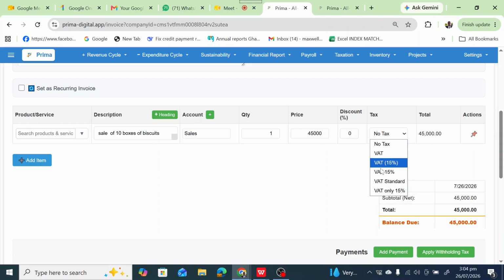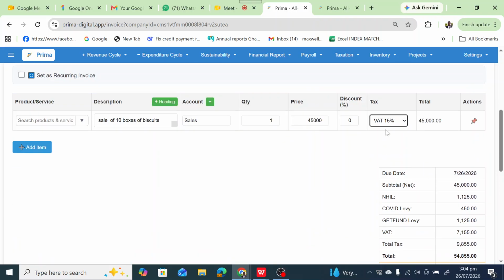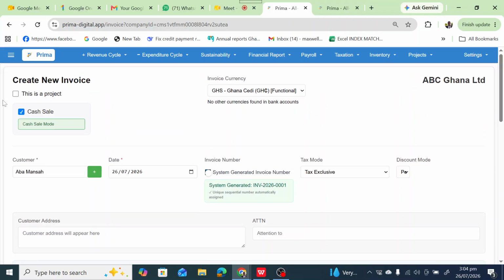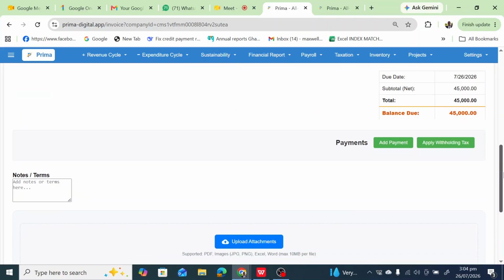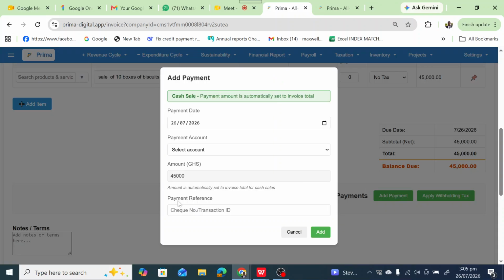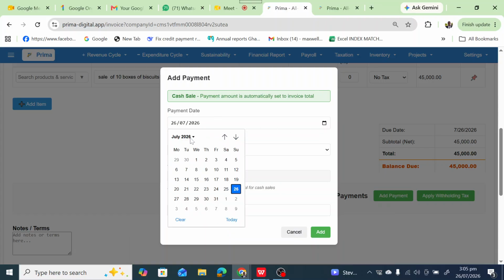If there's a VAT component, you select it. But here there's no VAT, so no VAT. And this is a cash sale, so you check cash sale. For a cash sale, you click on add payments. You enter the date, which is 10th January.